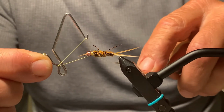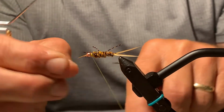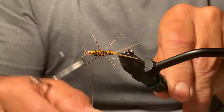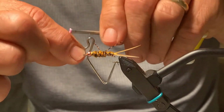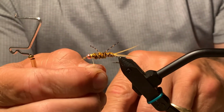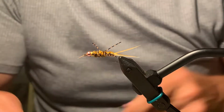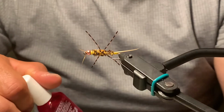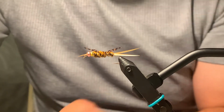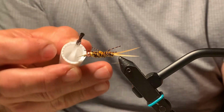Make sure we get that wire wrapped in there nice. 1, 2, 3. I'll pinch that wire down just a little better so I can get another wrap on it. 2 or 3 wraps. 1, 2, 3. All right. And then we're going to go ahead and cement the head in there. A lot of cement, because this fly gets a lot of use. A lot of use and abuse. Ha ha.